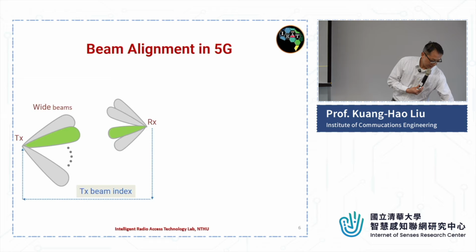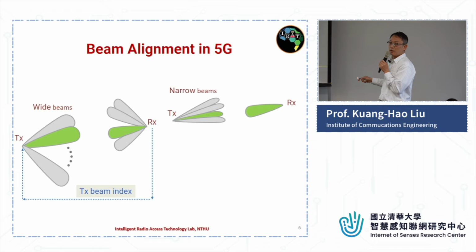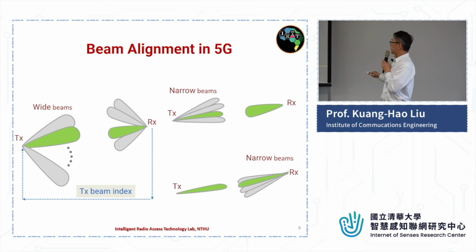Afterwards, the transmitter will fix this direction and shrink the beamwidth to a smaller one in order to gain a higher antenna gain. The transmitter tries to divide this direction into several narrow beams with higher directional gain, and the receiver will use the best one from the previous stage to receive all the signals from different directions in the second stage. Afterwards, the receiver can decide which is the best receiving direction that it should use. And the transmitter will keep that for later data transmission. So you can see there's a lengthy procedure to make sure that the transmitter and receiver have the same idea about which transmitting direction and receiving direction will be used in the following data transmission. And it also needs a certain feedback mechanism to complete the whole procedure.